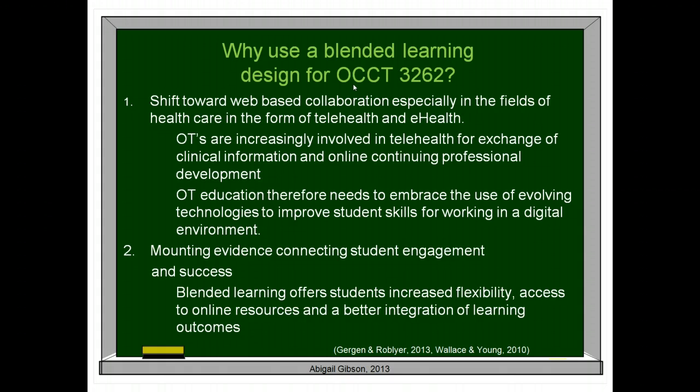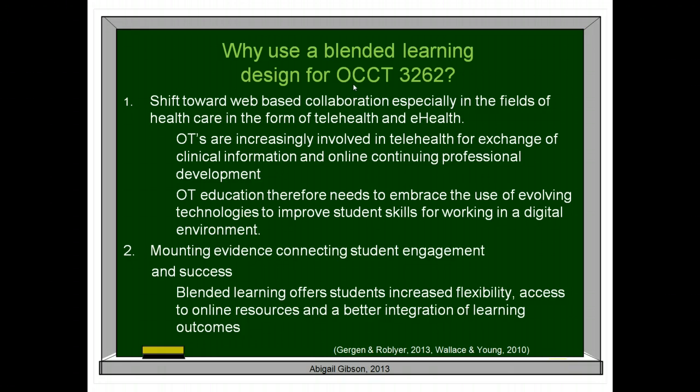There's a lot of evidence that connects student engagement and success, and one of the areas of evidence that's emerging is blended learning, because that offers students increased flexibility. They're able to access resources in their own time.